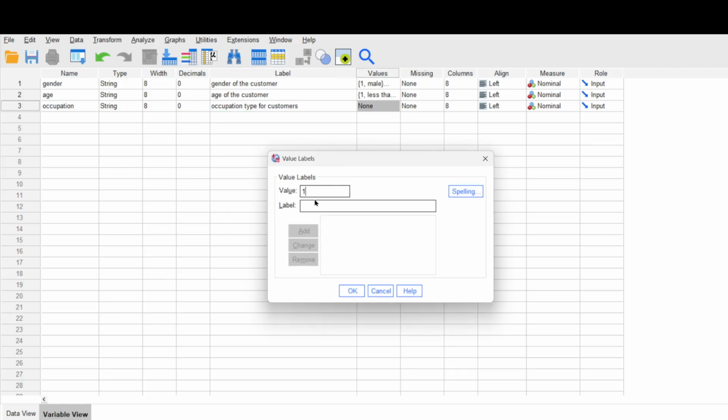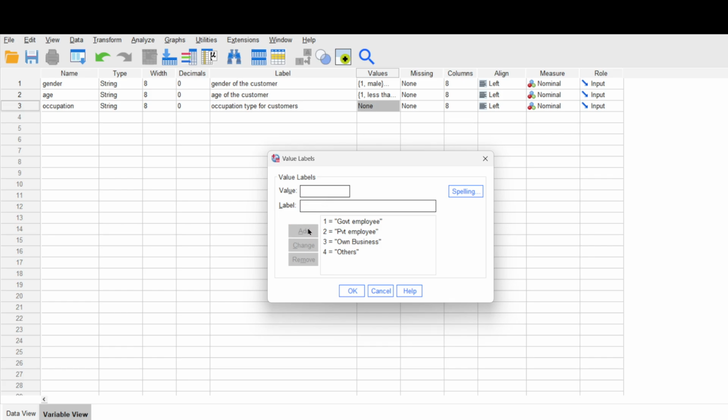One is for government employees, two is for private employees, and three is on business, and fourth is others category.